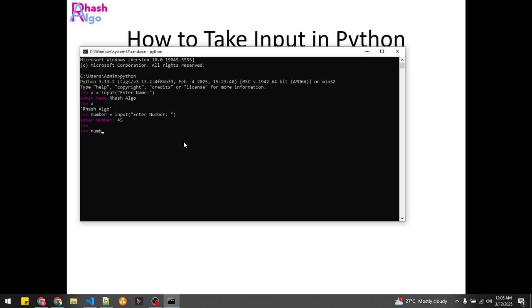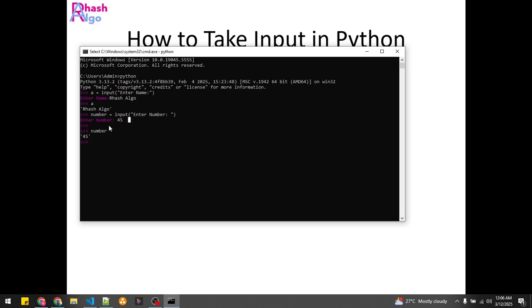If you observe this carefully, the value assigned to the number variable is a string value. The reason is input by default takes any integer or any string value which we have entered from the console as a string value. It doesn't mean that we entered an integer value here. It doesn't take that as an integer. It always takes it as a string value.